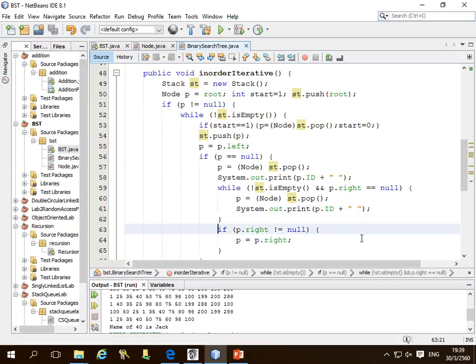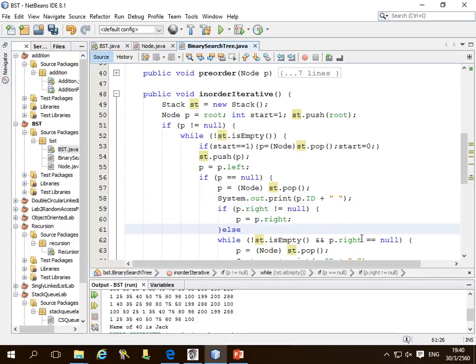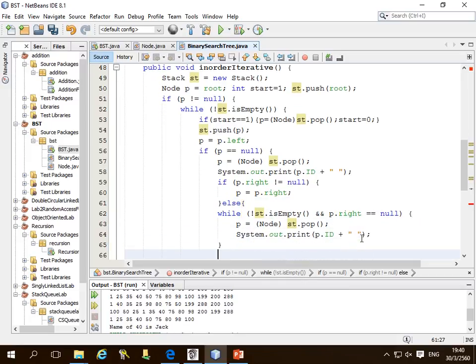I think this one we have to swap. The P dot right that we call now else. We pop. Pop all the way.